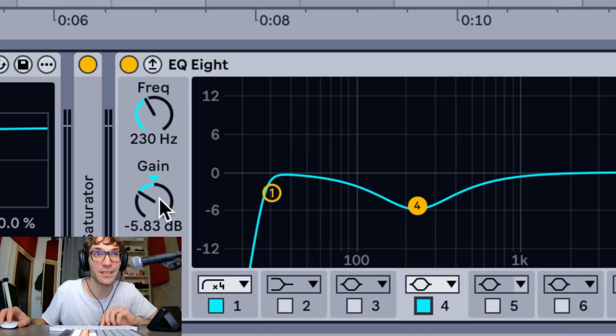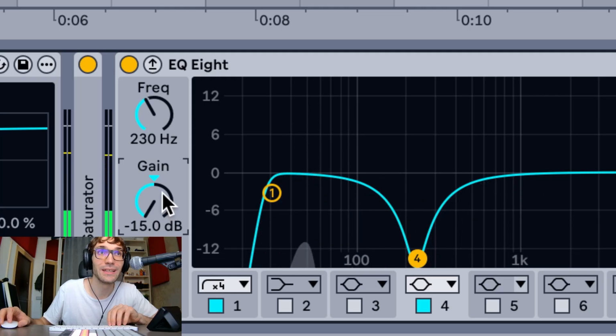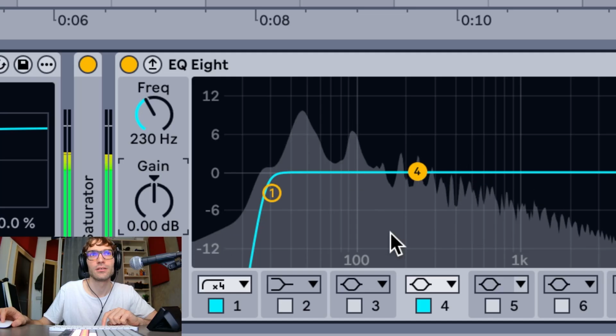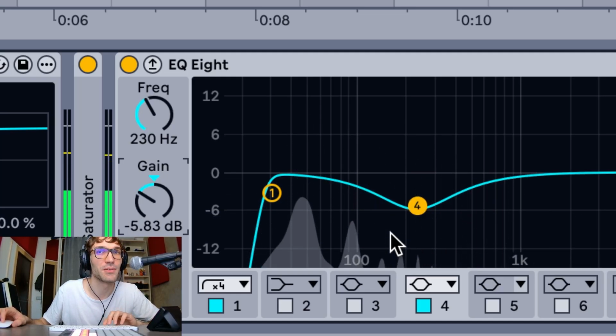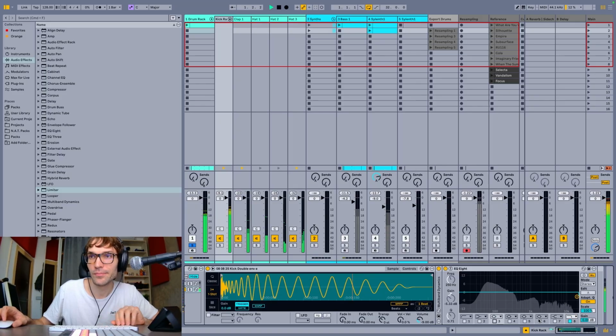Too much and you make the sound empty. Too little and you will have it sound muddy. This sounds good. We can use the same principle to make drums more punchy, like on this kick, for example.